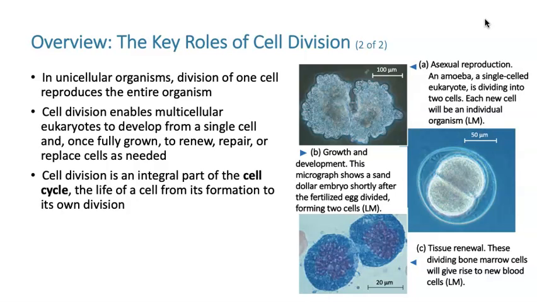You're just dividing. And this is how many organisms like amoeba reproduce. They do it basically just by splitting themselves in two. And since they're single-celled organisms anyway, it makes sense that that would be the way they reproduce. For multicellular organisms, one of the key functions of asexual cell division, which happens inside our bodies all the time, is growth and development. You can't get bigger unless you have more cells.